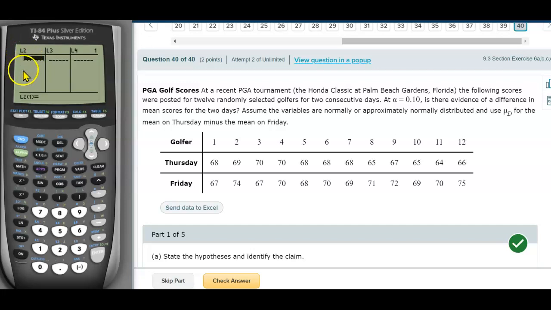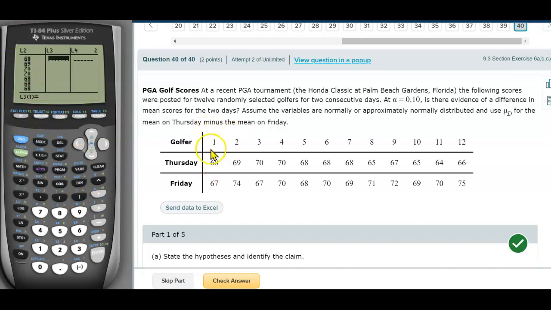Okay, you see I have here L2, I don't know why. Yeah, all right, regardless, I notice I have here L2, I don't have L1, but it doesn't matter really. As long as I know I'm working in L2, it's fine. So it seems like my calculator has been modified a little bit, right? Now, I'm going to enter the data for Tuesday here in L2, all right? So I'm going to put 68 and so forth. So let me pause the video and enter the data, right?